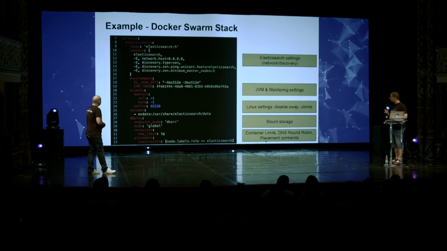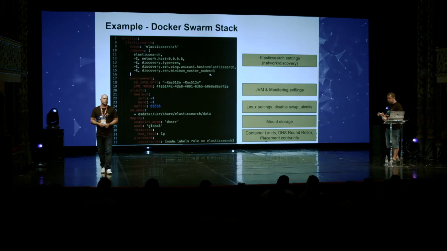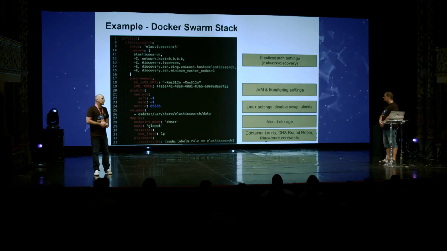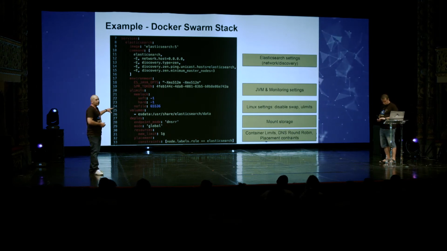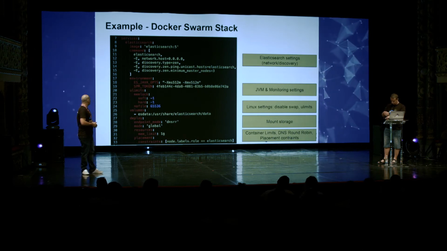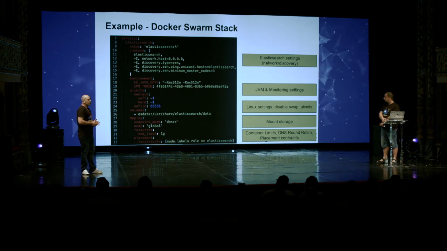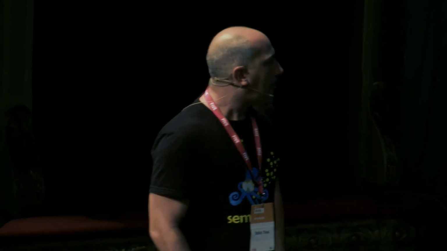Maybe at this point I have to go a bit into the history. So this is a stack file. It's made of Docker Compose. Docker Compose is a YAML format where you can specify all settings for a container, and with an orchestration tool like Docker Swarm, you can use such a format to create your infrastructure. So you can specify multiple services, you can specify network drives, you can specify limits for your containers, and how the services are connected together.